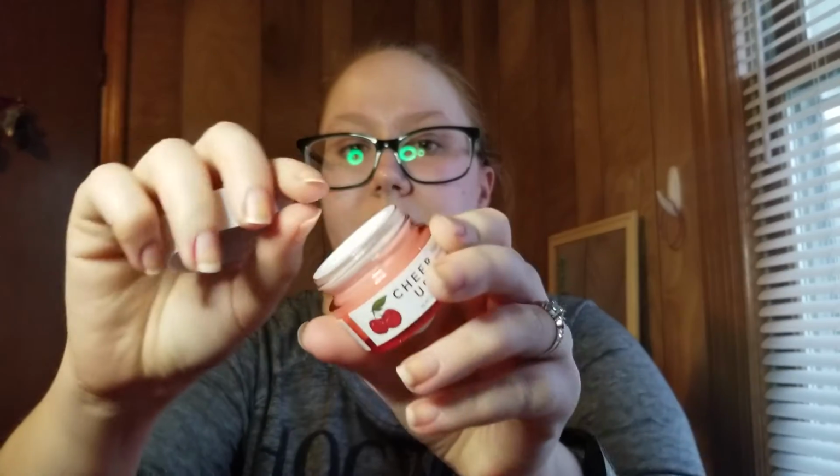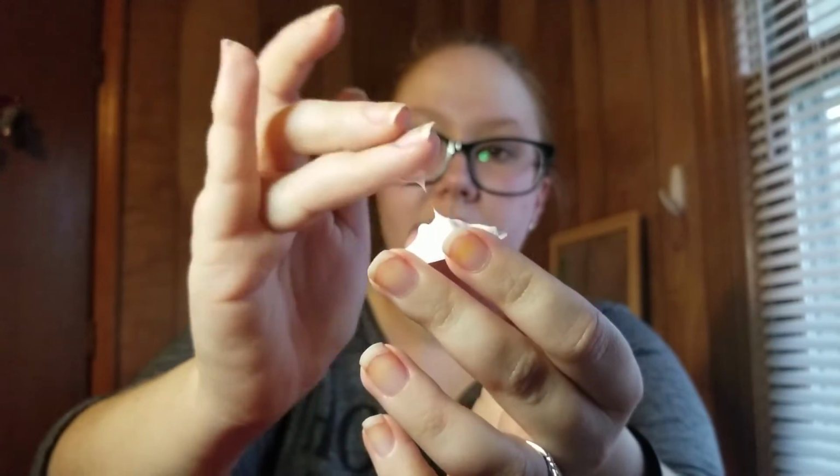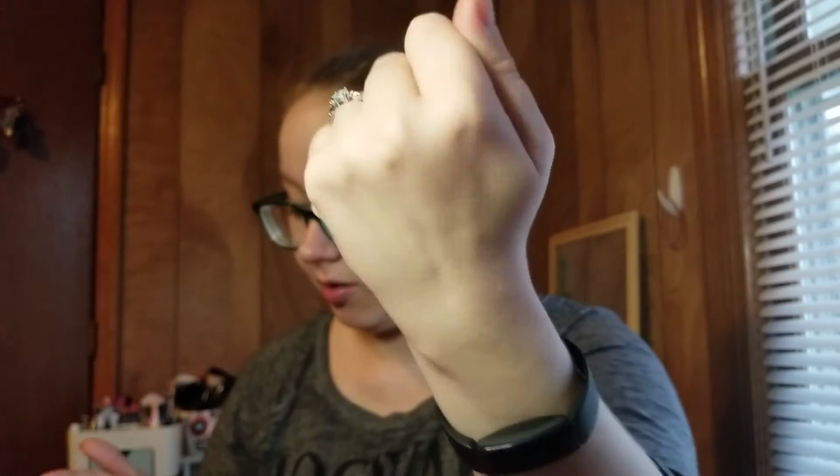So since I do see some stuff I'm going to be trying in here, I'm not going to be trying this yet, but I'm going to put a little bit on the back of my hand so we can see the texture. This is what the little jar looks like. And this is full size because it's an eye cream, so it's got the little safety seal on top. Oh, that's thick. Oh, it smells good, but it's not quite as cherry as I was expecting, which probably is a good thing. I assume you wouldn't want a terrible amount of fragrance up near your eyes. Oh, that's very soft. It does feel very moisturizing, melts into the skin very quickly. I'm excited to use that.